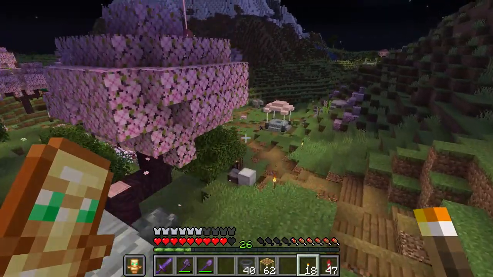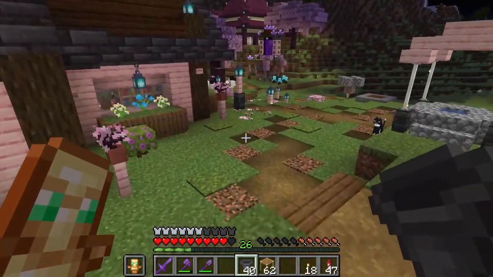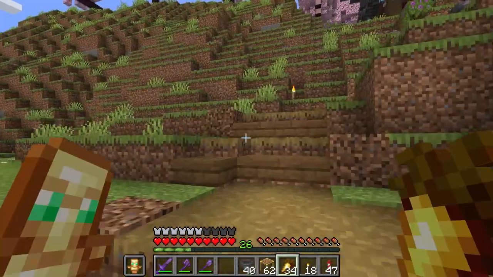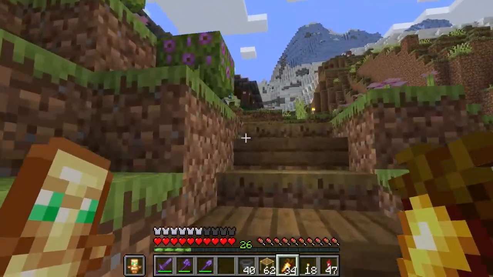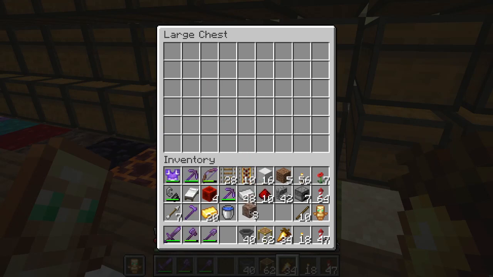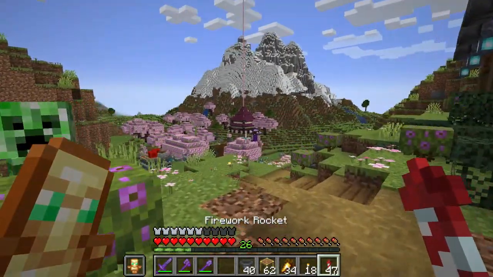Okay, yeah, let's go. Let's get some drip. Let's sleep this night off, first of all. And then we'll go and get some dripstone and work on that. Okay, I think I have my dripstone actually up here. I only have a little bit. Where's my actual dripstone? I don't know. Okay, hold on. I know where I can get some.